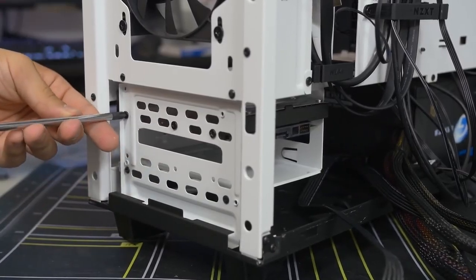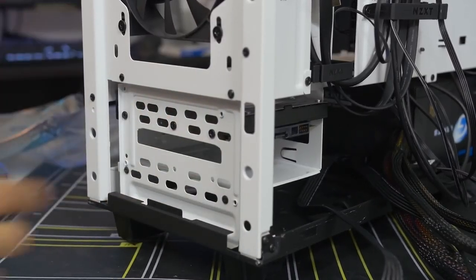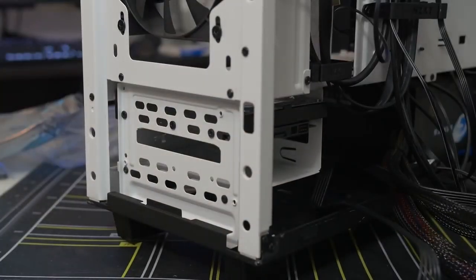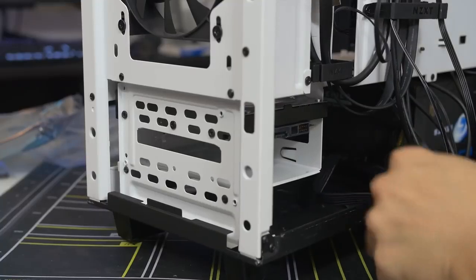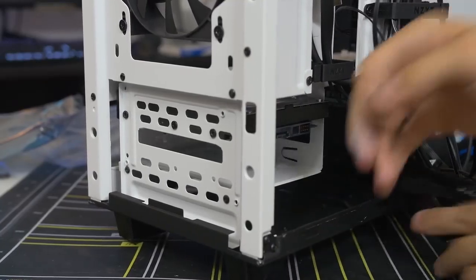And those moving parts, like a needle and a platter and a little green man. There's a little green man in every hard drive. No, there's really not. And if your hard drive's not mounted properly and securely in your case, then all those moving parts can end up making lots of vibration and noise, which is quite unsettling. So make sure you do your job and screw them all in.